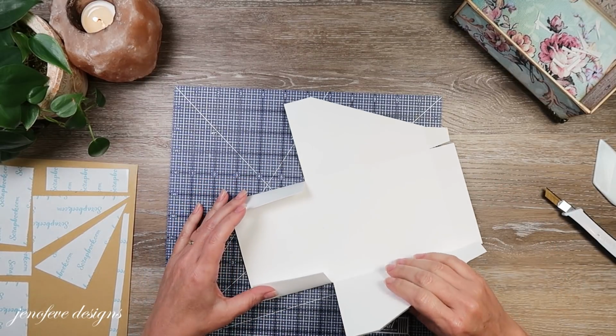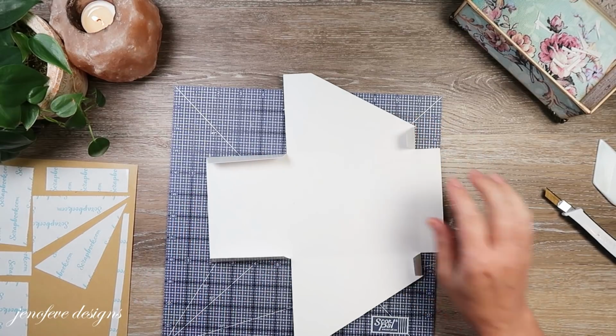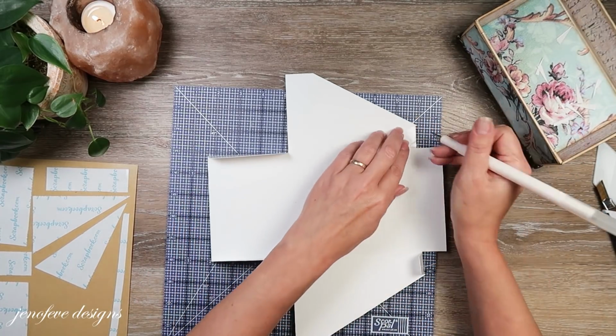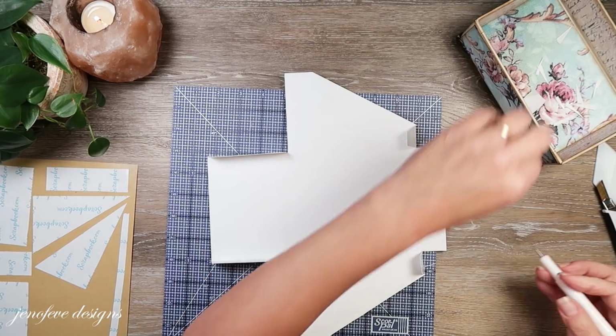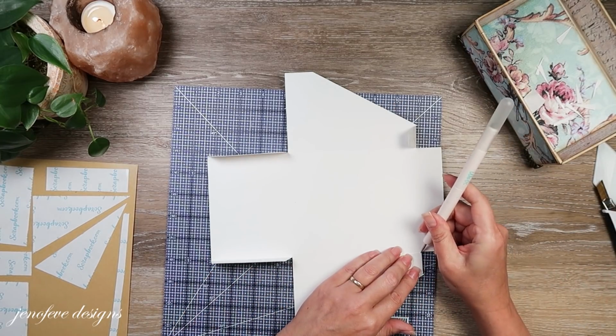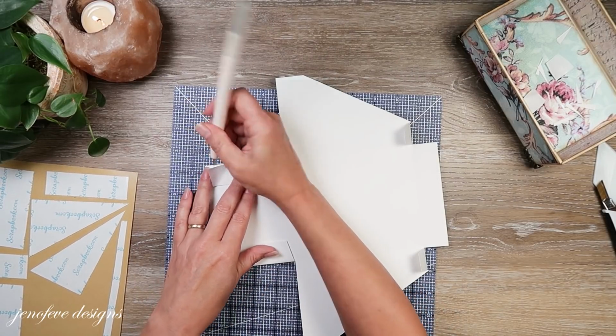Okay, so do we start with the sides or the front? Let's just take all the backing off and we can go from there. It looks like I've got a little piece that's sticking out that shouldn't be there. I'll trim that off in just a second after we get it together.